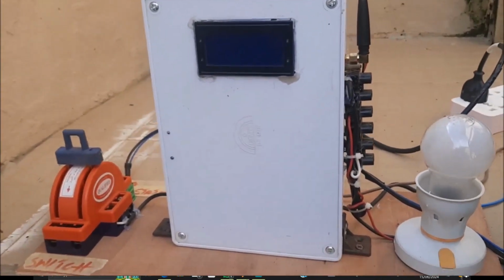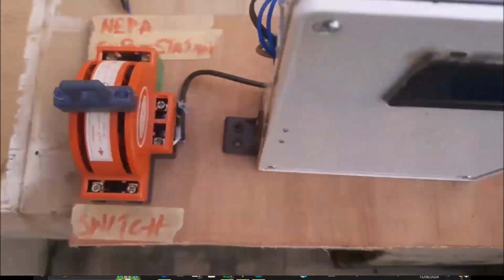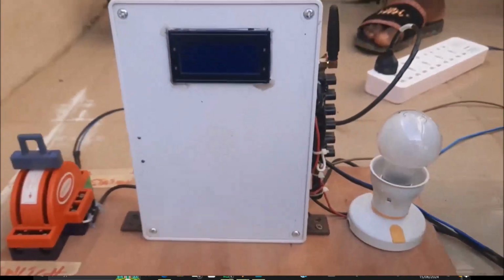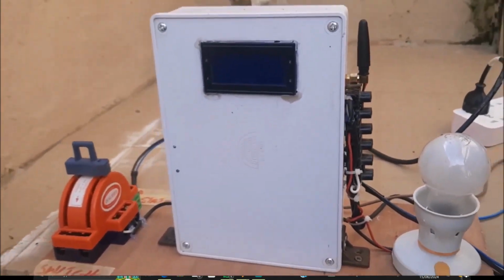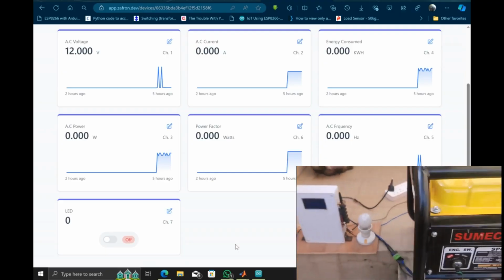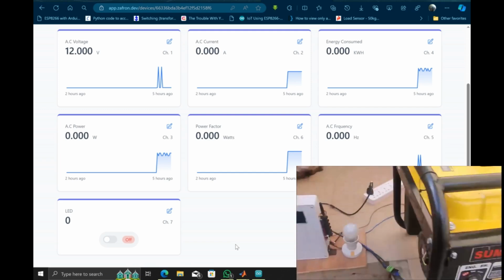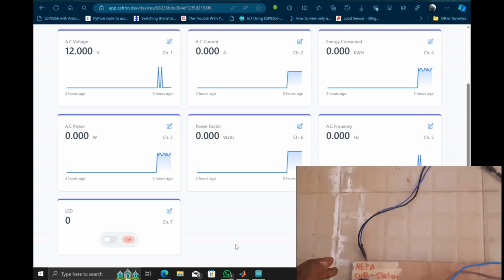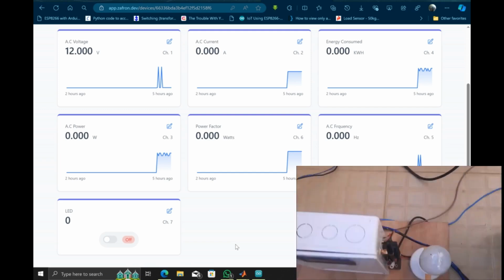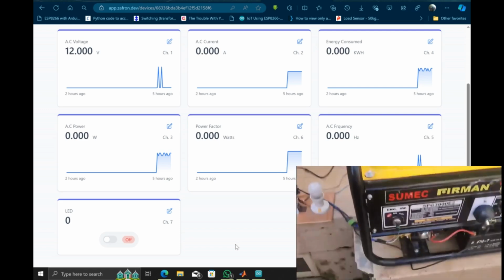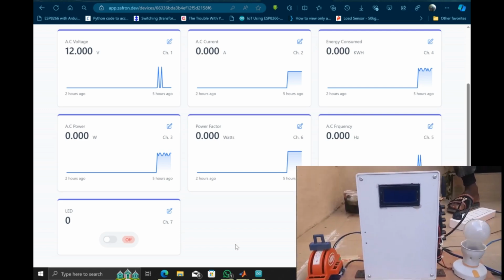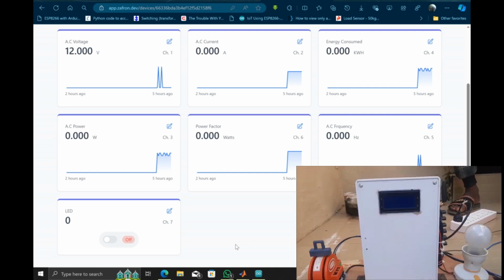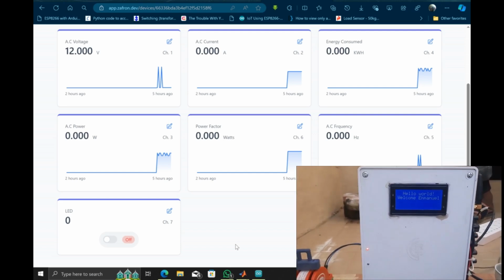If there is restoration of power from the utility grid, it switches back to the utility supply and turns off the generator automatically. We are using the knife switch here to cause an interruption or restoration to the power from the utility grid. The knife switch is acting as the switch to the grid substation. The light bulb represents the load in the household, and we use the GSM module to send and receive information to the IoT dashboard. We have the LCD that shows us which mode or source the design is on and the energy parameters displayed on it. We can equally view these energy parameters on the IoT dashboard.